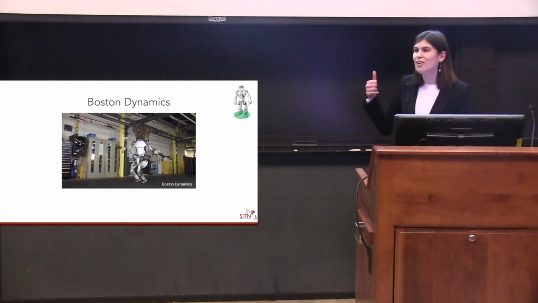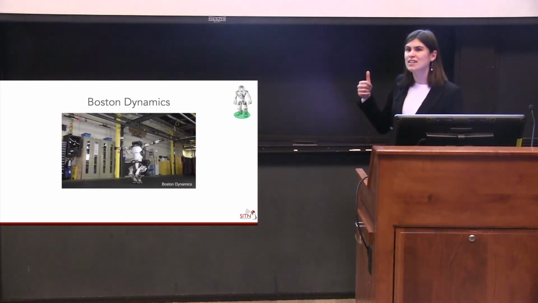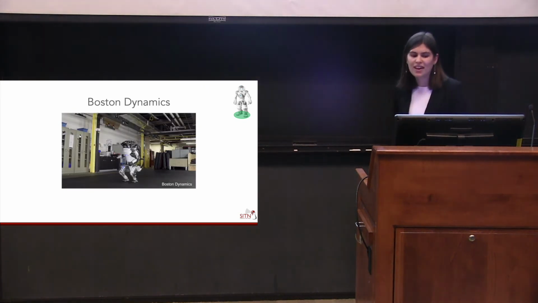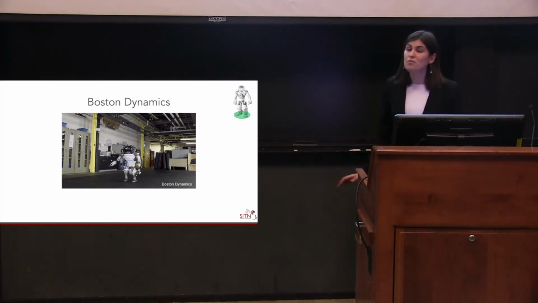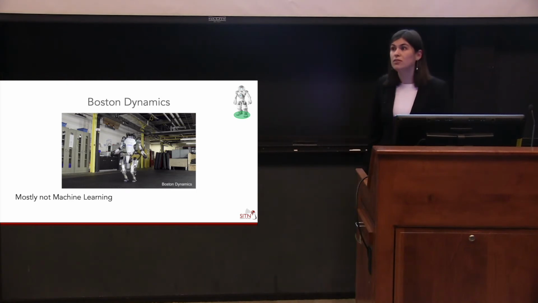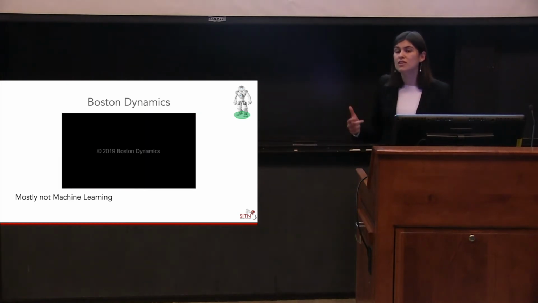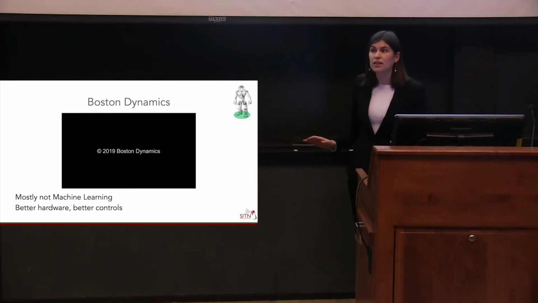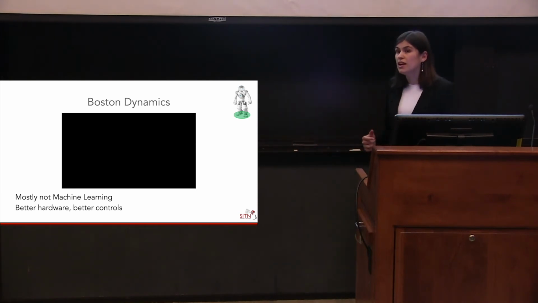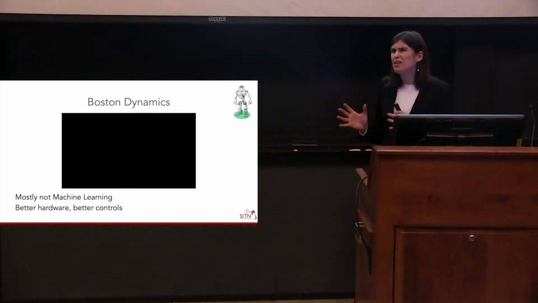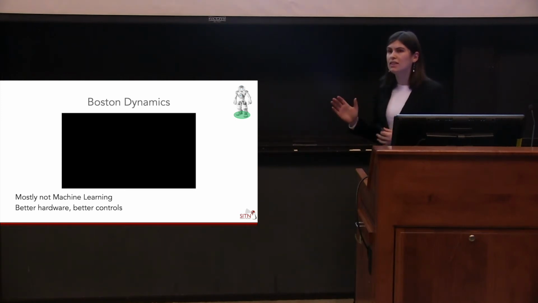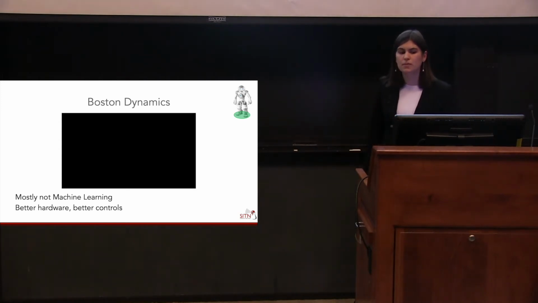But then people ask me, how close is this to killing me? Is this really smart? Is this going to come and do anything? And what is actually quite amazing is that it's mostly not machine learning. It's actually hardware and controls. That means the motors, the joints, the things that are building this robot are amazing. The way it interacts with the wall through sensors, and the robot itself, is controls, and it's also very powerful. But there is no real machine learning or intelligence embedded into it. It's more like a very, very smart machine that can take actions, but not really think about how the world is changing because of these actions.